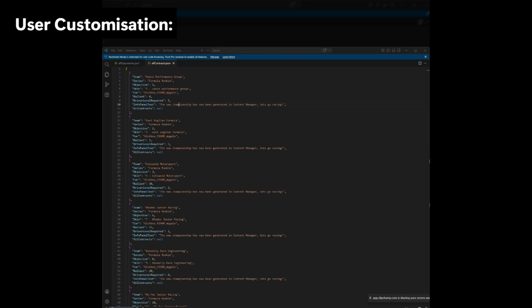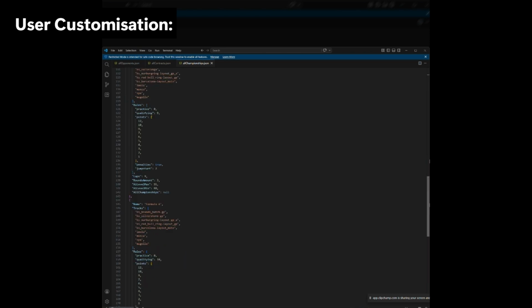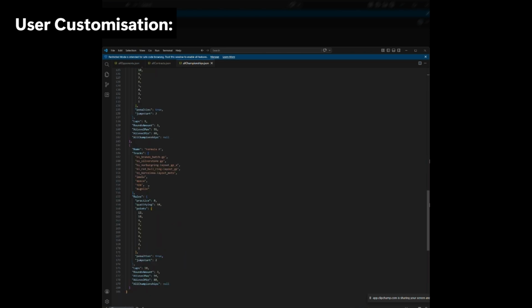And now finally, the all championships.json. This is probably the one I think you'll most want to look at and change. If you want to change the name of the series here, you can do so. If you want to add or remove tracks from the pool of tracks that are used for each series, you can do that here. What I've done by default is only include the Kunos default Assetto Corsa tracks, just so you don't have to worry about installing loads of new tracks just to get this up and running to start with. But these track names here are all the track names, for example, you'll find in content tracks.